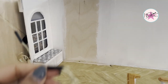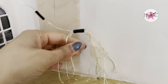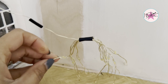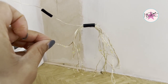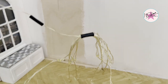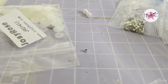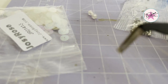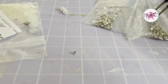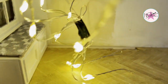If you remember, right at the beginning before we started, I had collected up some of the lights and I twisted some of the wire from the wire lights and separated them into sections like this. What I'm going to do now is fold the wire just below where the actual lights are, because I want them spread out in that way. And I'm going to use a little bit of beads and things like that, which you've seen me use in the past. They're like little jewelry findings, and you could even use sequins to make yours a little bit brighter. I'm just showing you a few examples, but I'm going to use small glass faceted beads, which I'll show you in a minute. And I'm just going to thread that through the wire.